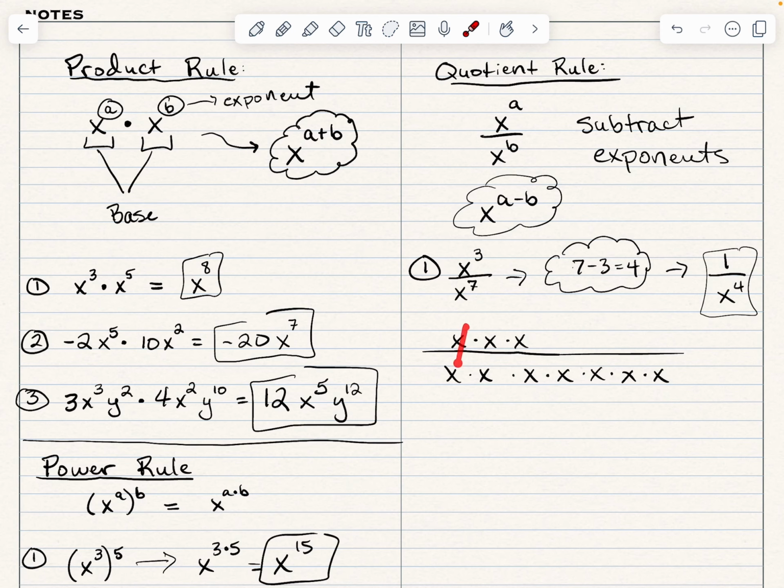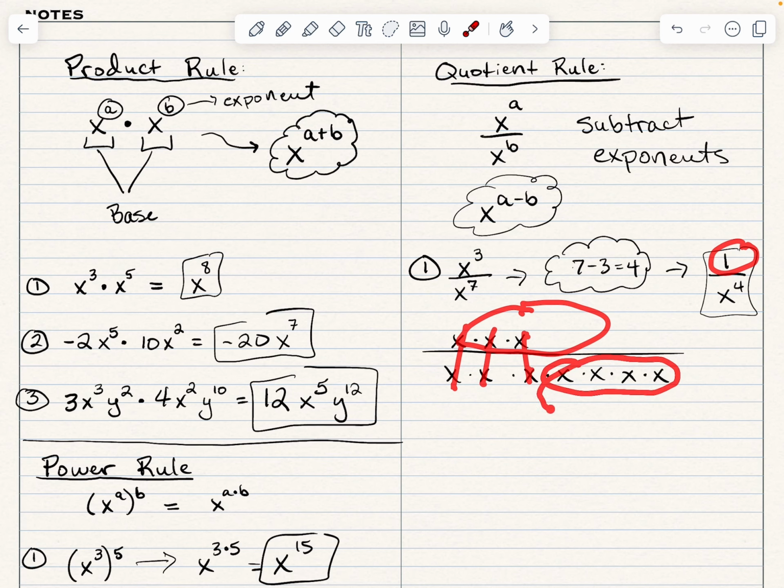Now, you're going to have some things in this that are going to cancel each other out. So x over x will cancel. This x over x will cancel. And another x over x will cancel. Just like 2 over 2 is equal to 1, and 3 over 3 is equal to 1, x over x is going to equal 1. Doesn't matter what you put in for the x. It's always going to cancel out and be a 1. So that's where our 1 comes from in the top, because there's nothing left up here except the 1.